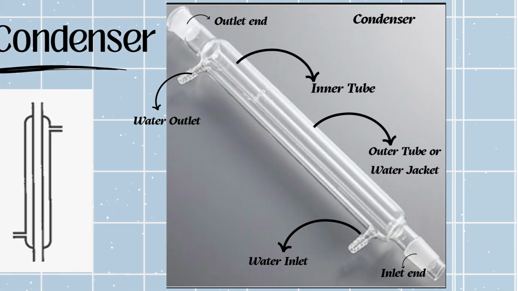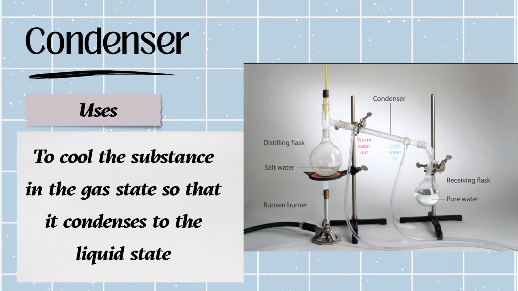Now we are going to understand the uses. As you can see in this particular setup, I have attached a condenser, along with the inlet and outlet. See what happens as soon as the liquid inside this container heats up. It consists of two liquids, it's a mixture of liquids. What we wanted to do using this condenser is separate those liquids. Suppose one liquid has a low boiling point and another has a high boiling point. When we start heating, the low boiling point liquid will evaporate and enter the condenser.